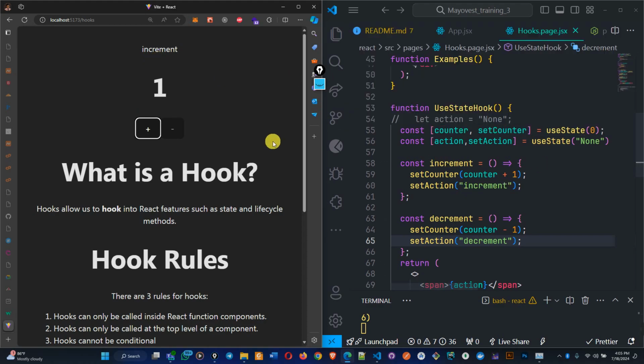because React will maintain the state of the value that we are putting inside that variable. And if I click on it, as you can see, it knows that the action was carried out. And if I keep clicking on this, it still knows that it is decrement, because the thing is changing, but because the value is the same, your eyes will not see that it's actually changing. But if I click on this one, since the values are not the same, then you see that it's updating the state. As you keep clicking on this, it's actually updating the state, because anytime we click, we said it has to change it to increment. Because it is already increment, your eyes will not see that it's actually changing the value.